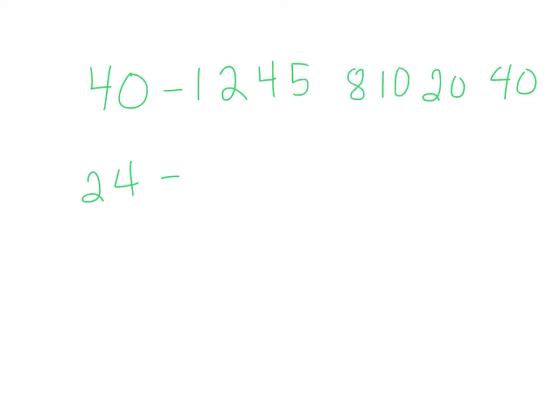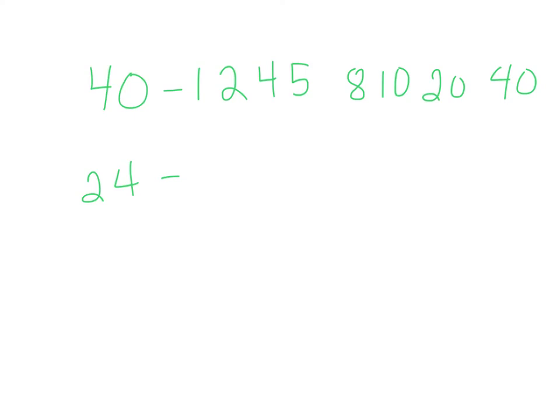So I'm going to find the greatest common factor of 40 and 24. I can do the listing method here. It's very easy. So 1 and 40 are factors of 40. 2 and 20 are factors of 40. 3 will not go into 40. 4 will. 4 and 10. 5 will. 5 and 8. And 9 will not go into 40. So those are the factors of 40.